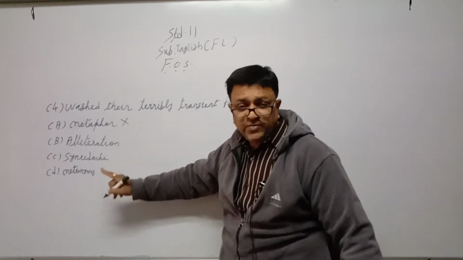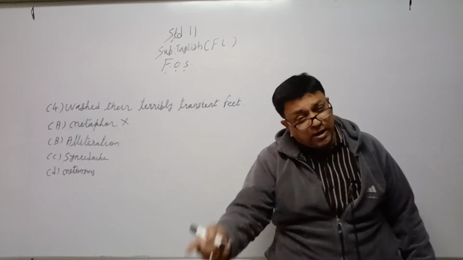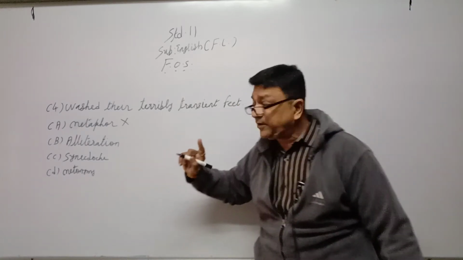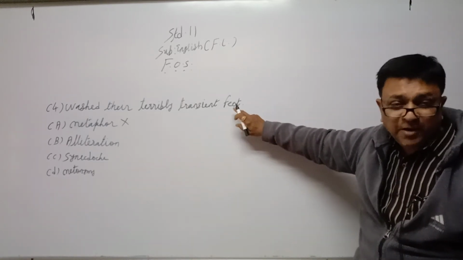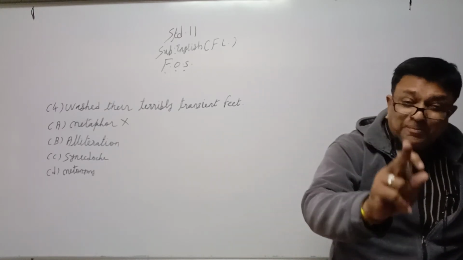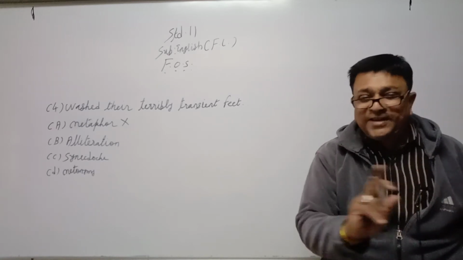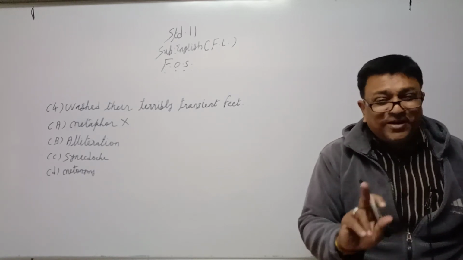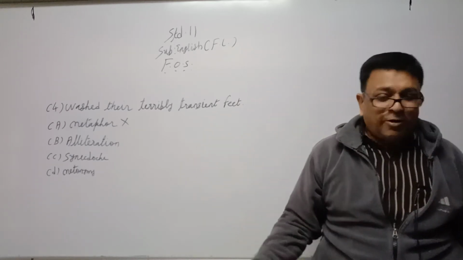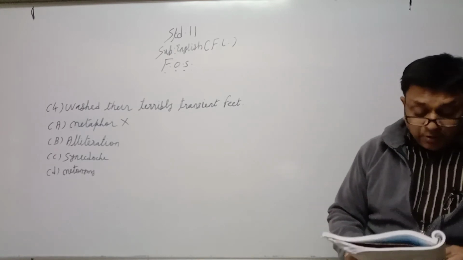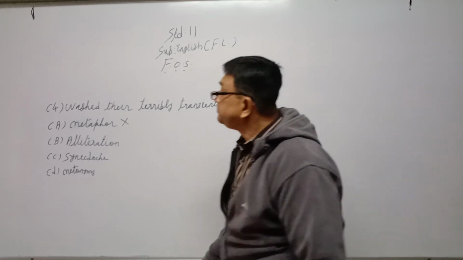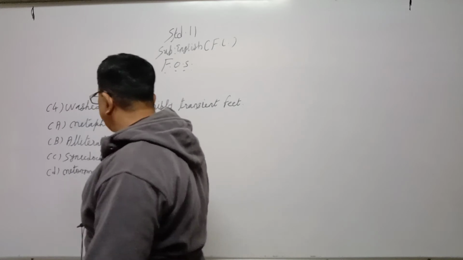What means synecdoche? Synecdoche means part for whole, whole for part, especially used for a body part. So many of the students say feet and say synecdoche. But always body part means synecdoche, it is not right. Only if a part represents the whole or the whole represents the part, only then it is synecdoche. So synecdoche is also not the right answer.